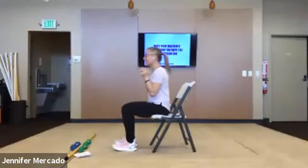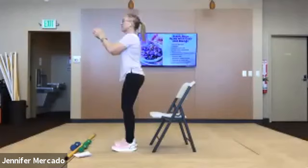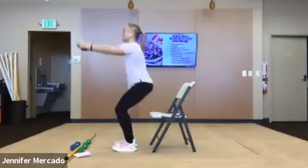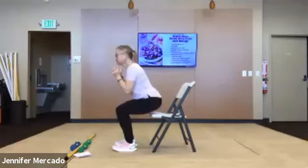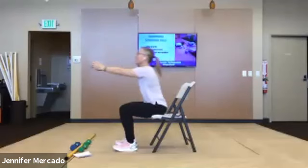Now notice, as I have this dumbbell, I'm holding it with my elbows in. I'm supporting the weight in my lats, in my core, in a nice, safe way. The further out you extend your arms, say if I'm out here and I rise, it's harder, okay? So if it's harder, it might be a little bit more risky. So make sure that if you take this on, that you're physically ready to take that on. Or if you think, maybe I can do a couple of these, but not all of them, just throw in 1 or 2 with the arms extended as you squat and rise.